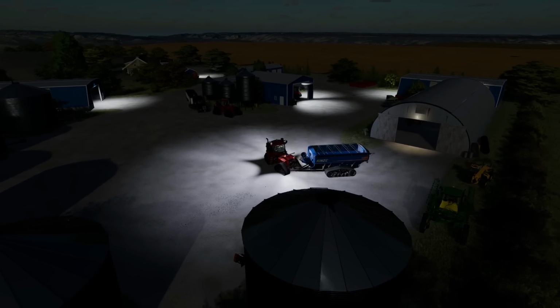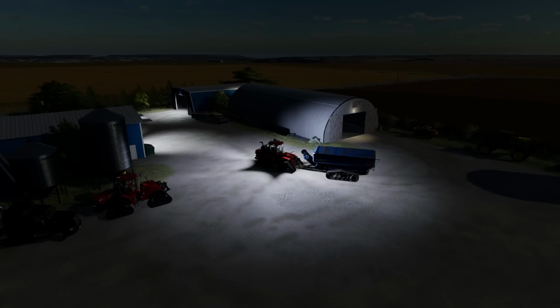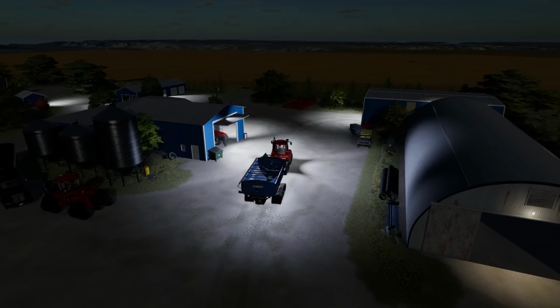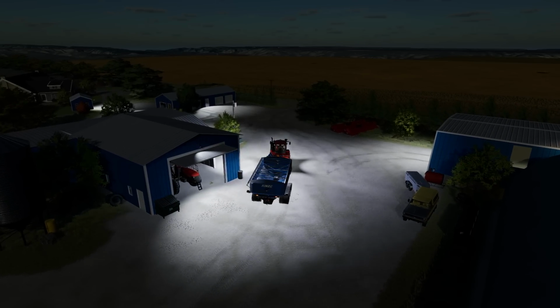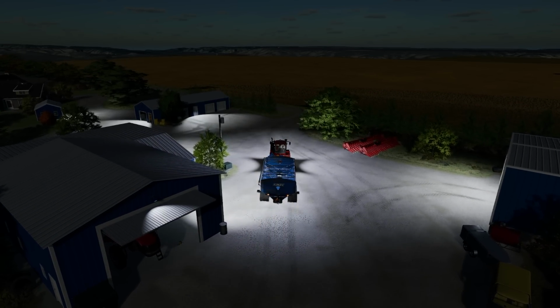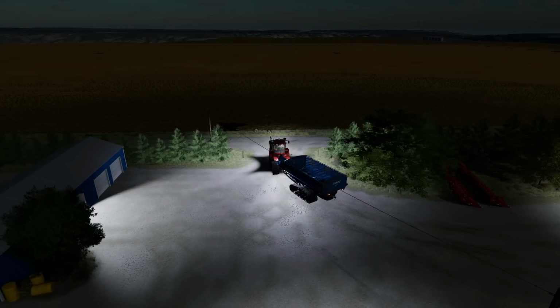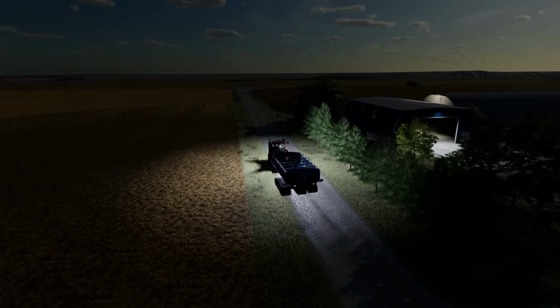Well, luckily we have some good lights on a lot of this equipment because this harvest is going to be rough. We got the combines going out there, getting ready to start going. We're going to get as much as we can get done tonight and just hope the rain doesn't come back because it's getting pretty bad out there. I'm not expecting the yield to be that great, but we got to get this out of the ground, otherwise it's just going to be a waste.